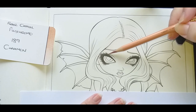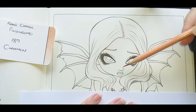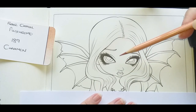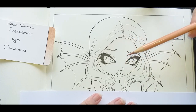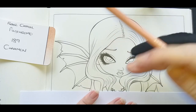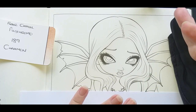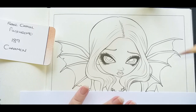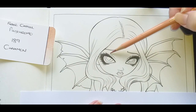Okay, so here, her eyes get tricky. And the nose, oh, the nose, people. That, my lovelies, is the trickiest part for me, because I find that the nose is where the most character comes from, and it lays structure to the rest of her face. So we'll get there, with very, very gentle layers.